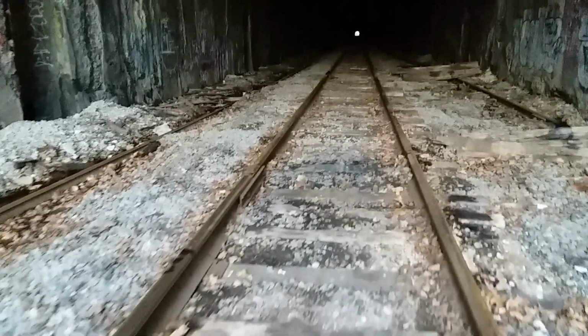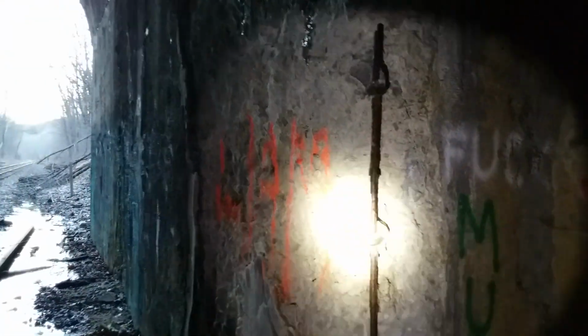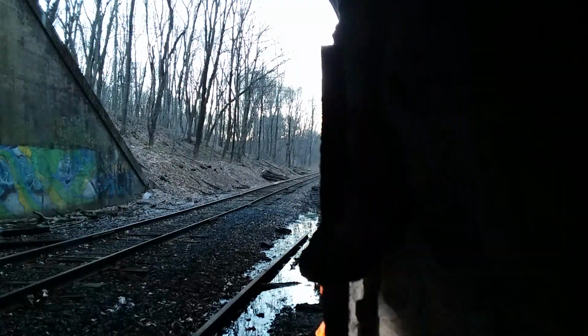Well, anyways, being that it was originally for two trains, they built little caverns in here, or little hideaways. So if there's people working on it or people walking in it, if a train were to come, or two trains were to come, you would still have a place to duck out, which is actually a really cool idea. Look at that, huh? And I was looking at this. Some of the concrete has eroded, and you can actually see the original rebar in here, which is really neat.